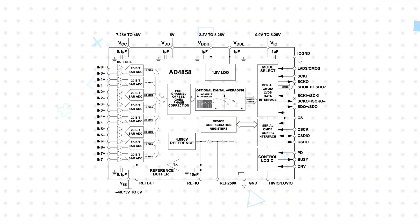The AD4858 features 8 channels with differential inputs that are internally buffered and simultaneously sampled. The input buffers offer 11 MHz of bandwidth and a plus or minus 75 picoamp input leakage, plus a wide common-mode voltage range and high common-mode rejection that allows the device to directly digitize input signals with arbitrary swings on the inputs.